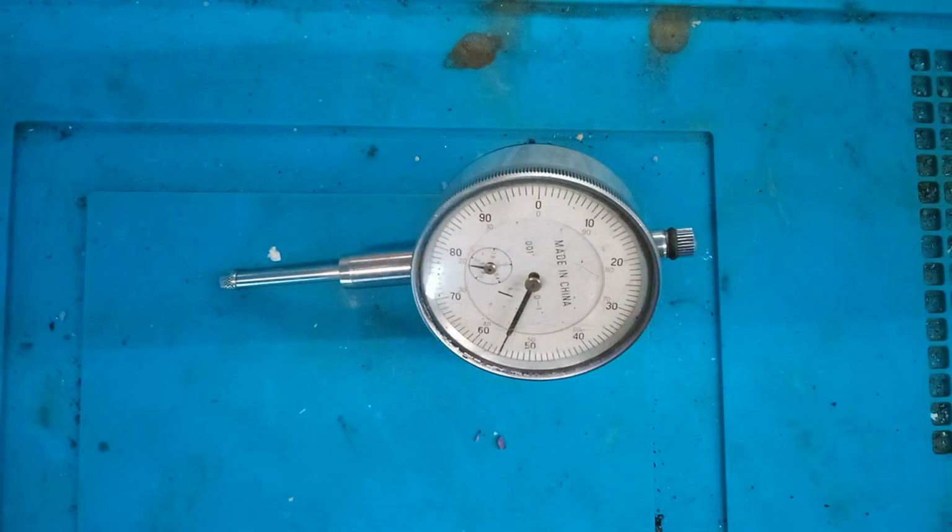So that's about it. It looks like we were able to fix this pre-Harbor Freight made in China dial indicator. So this only took a few minutes to do. So it goes to show that sometimes it is worth fixing cheaper items like this.